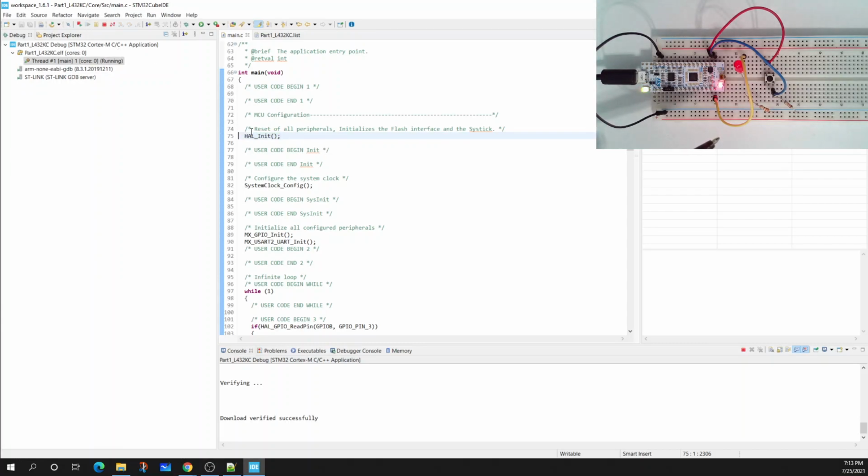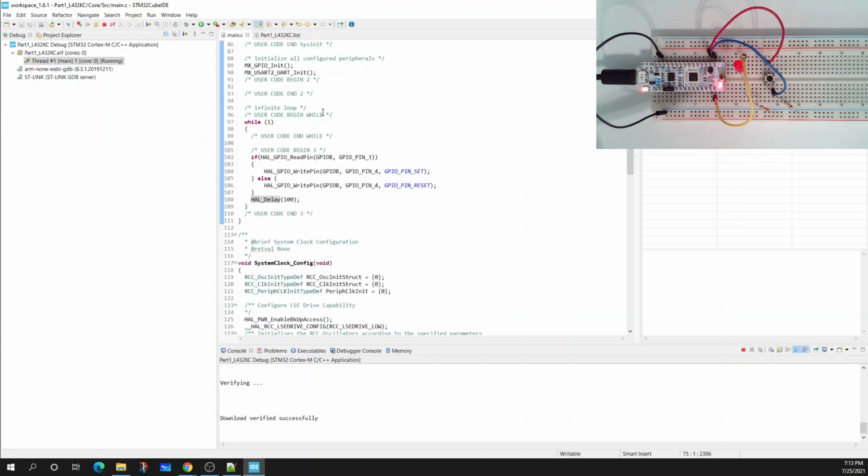And what you'll see is the green line goes away. So at this point, my code is executing. And what you'll see is I'll come over and push my push button and my LED turns on. If I let go of my push button, my LED is off. And I push it, it turns on. So the advantage of debug is it allows us to figure out what's going on within our code. And what that is, is I can set up breakpoints.